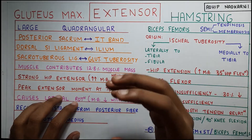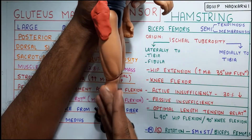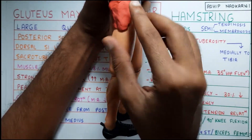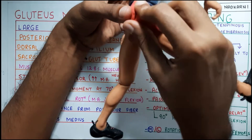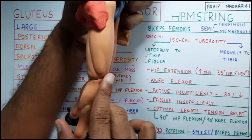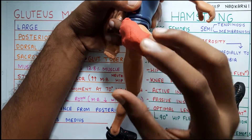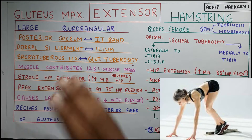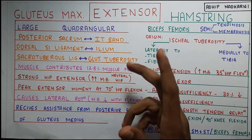It can generate a lot of extension when your hip is in 70 degrees of flexion. In neutral hip, Joe can already generate a lot of hip extension movement with his glutes. But when he takes his hip to 70 degrees of flexion, the glutes will stretch and be in a slightly stretched position. This allows the muscle to generate even more force. So gluteus maximus can generate a lot of force when it is in 70 degrees of hip flexion. We can also see this in runners when they are getting ready for the race — they put their hip into 70 degrees of flexion to generate a lot of force at the start.